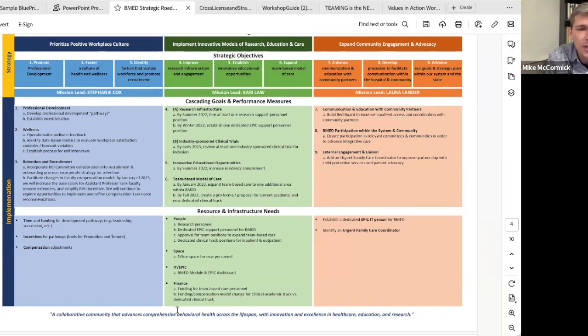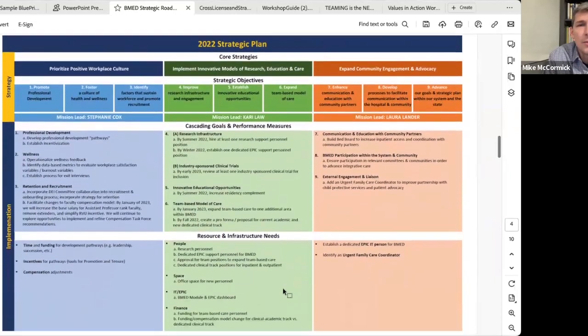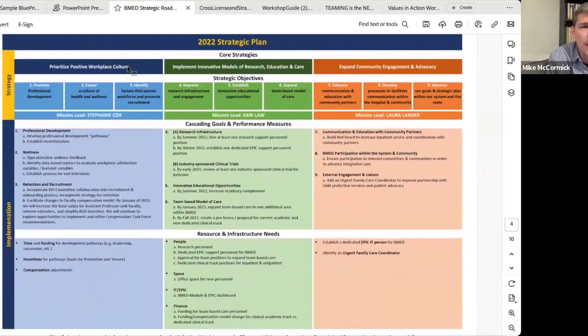So they have their purpose statement at the bottom, and they put their values at the top. So here are their top five values. So they did values at the top and purpose at the bottom. And then what you have here are their main three priorities or pillars, if you want to do the house analogy: workplace, innovative models, and community engagement, essentially. And then they have particular objectives. They put three under each one, and key results for implementation.